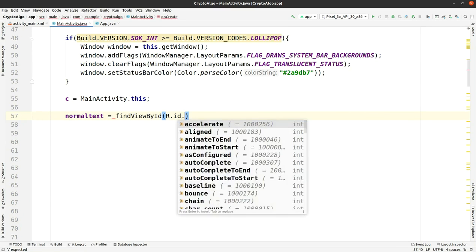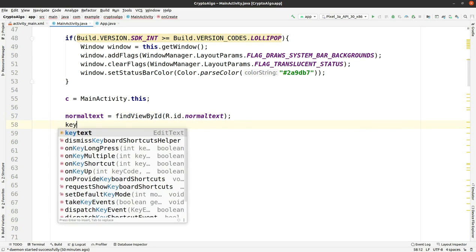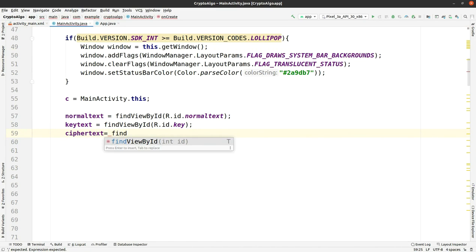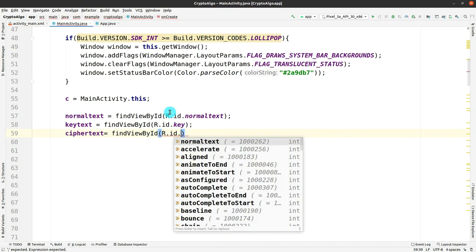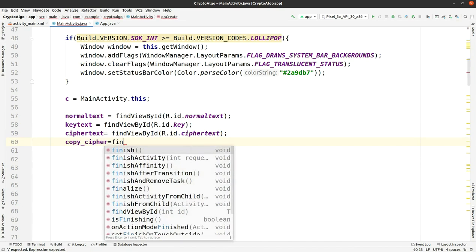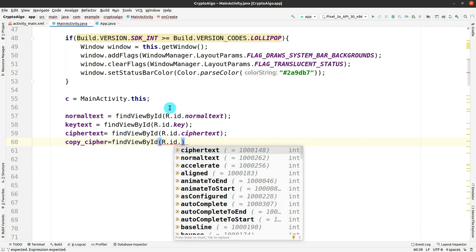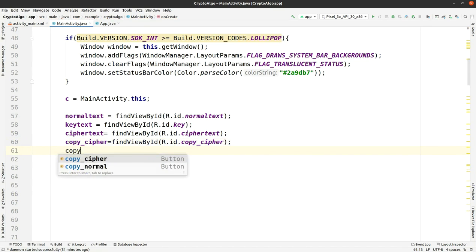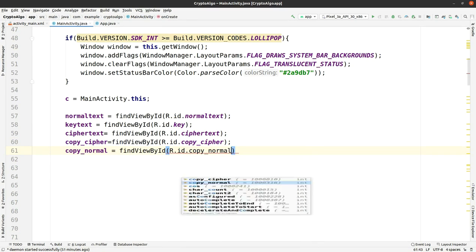So I am doing it for the normal text, then for the key text, R.id.key, and then I am doing the same for the ciphertext using the function findViewById. FindViewById is a function that maps your Java view variables with XML views having an appropriate id that we get through this R.id, and there should be no mistake in terms of id, otherwise it will cause you some error. And then copy cipher, copy normal.